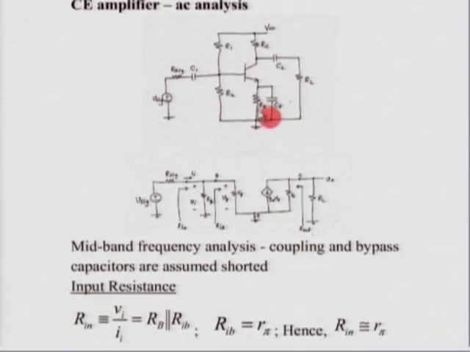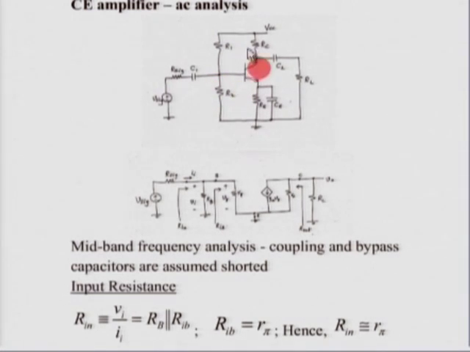Now, what we have drawn here is the common emitter amplifier. We have the signal source here, V_sig and an R_sig. In general, it is always better to keep the Thevenin equivalent resistance of the voltage signal source. Now, this is connected to the common emitter amplifier through a capacitor. Why do we need this capacitor? What will happen if I do not connect this capacitor?